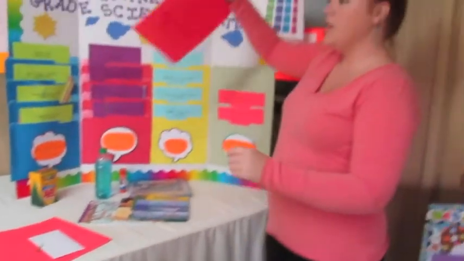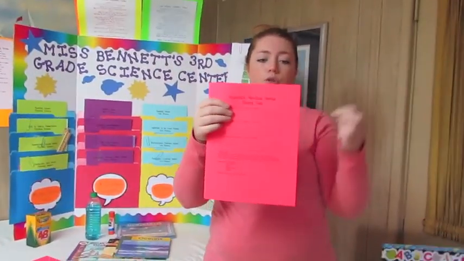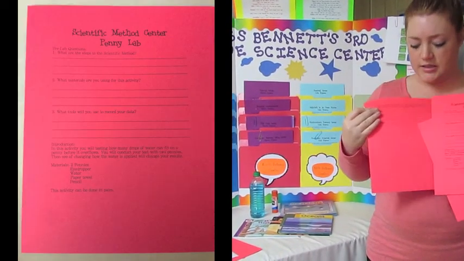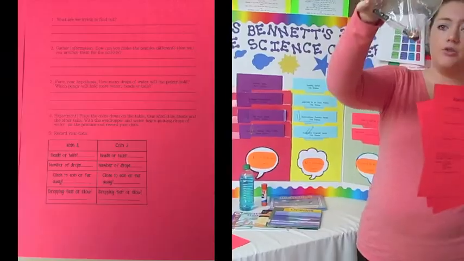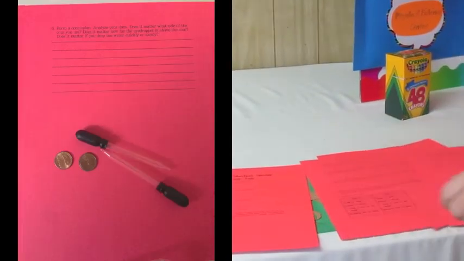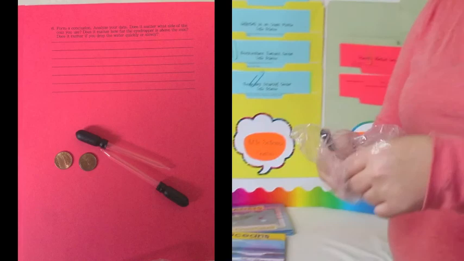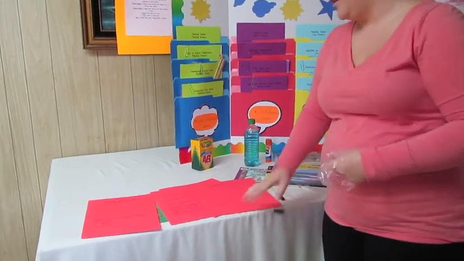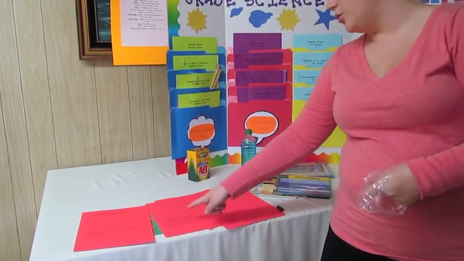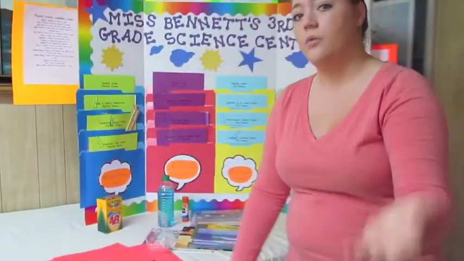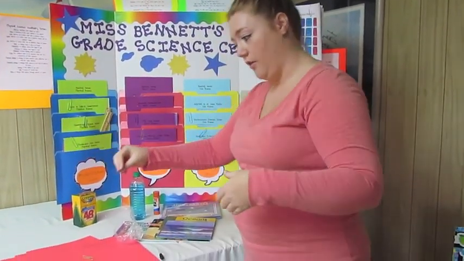The next center that we have is a penny experiment. The students have the same type of papers and they need to fill in the same information, and this time they have penny droppers and pennies, and they're going to decide if changing the way that they drop the water onto the pennies will have an effect on how many drops of water will actually fit on a penny. They'll do it with heads or tails, and they'll do it dropping it fast, dropping it slow, dropping it far away, dropping it really close, and then they will decide if it changes when they are dropping the water on the penny.